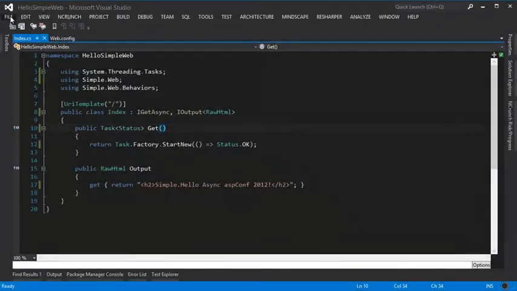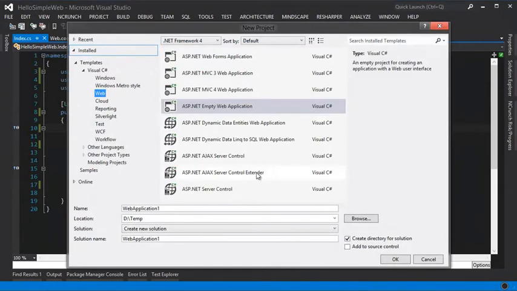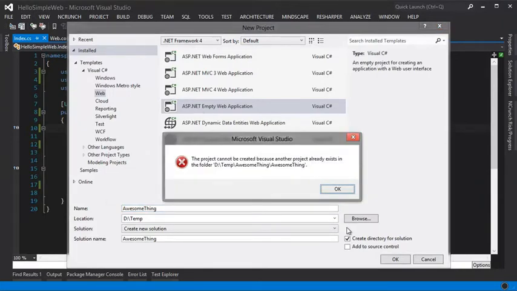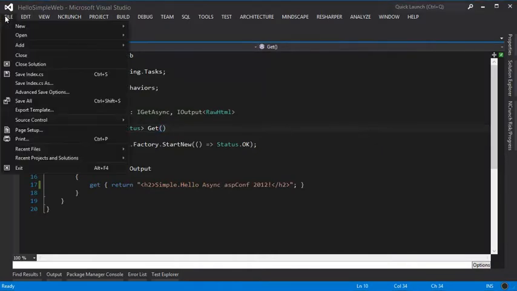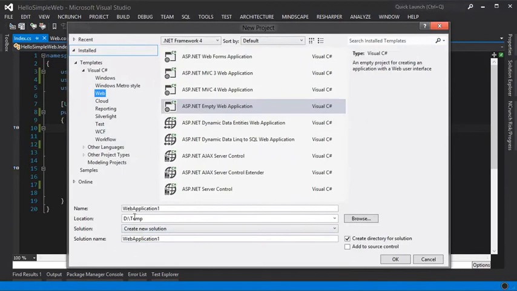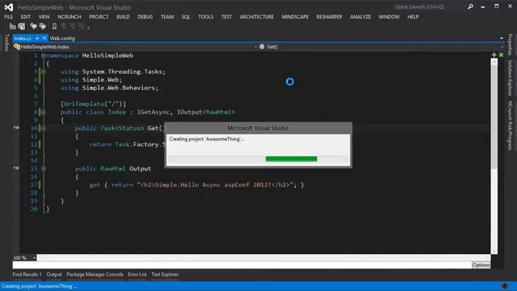Okay, so let's start another new project, and we'll put this one in the temp as well, and we'll call this awesome thing, and we're going to create a sign up page. No, we're not. And we'll start a new project and we'll put this into its own folder, and we're going to call this awesome thing. And we're not going to build an awesome thing, we're just going to build a sign up page for an awesome thing.